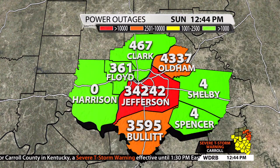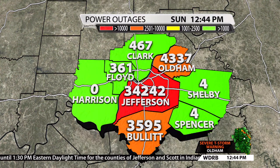I'll show you one more time. I'm just now up to 35 almost. I mean, these are large power outage numbers. I'm going to look once more at where these are concentrated so I can get a sense of where we have the most power outages here. Elizabethtown reporting 1,200 without power in the Elizabethtown area. I'm just browsing through what we've got.